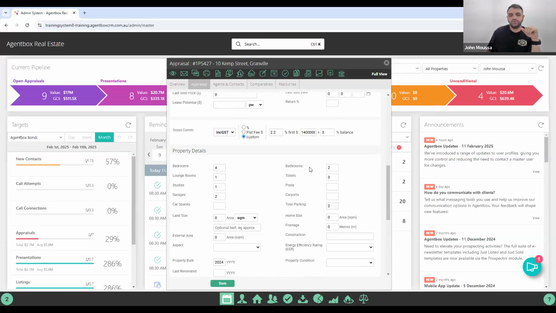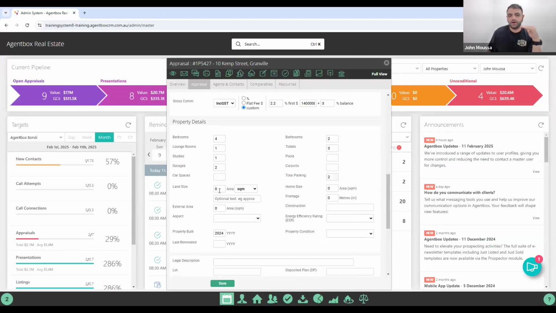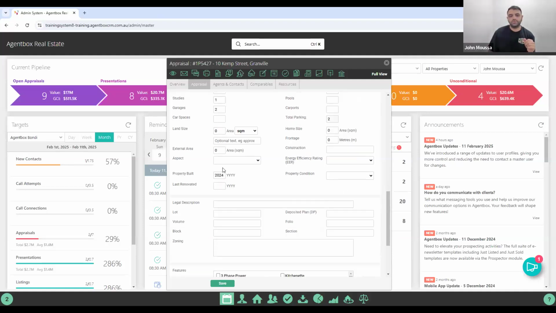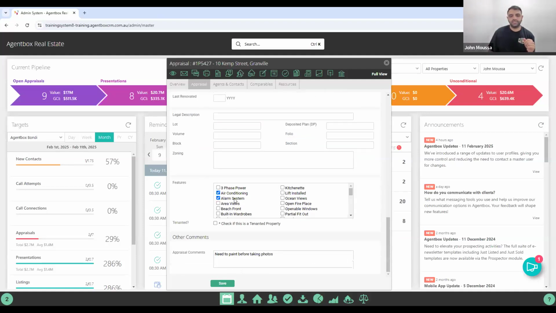The property details have come across as well: bedrooms, bathrooms, lounge, double lock-up garage. Again, I don't like to put anything in the land size and any of that type of stuff, because if we are going to list this property, I want this information to be very accurate. So I like to get the contract for sale or any council documentation that shows the actual property sizing. We can see when the property was built, and our features, so you can see all the features have pulled across here that we spoke to the owner about to build that report.